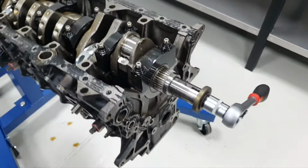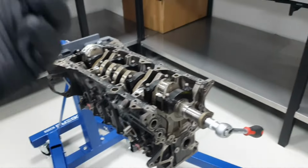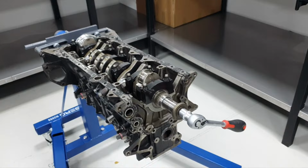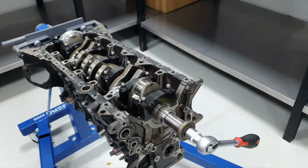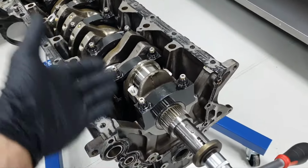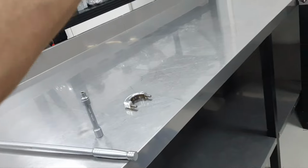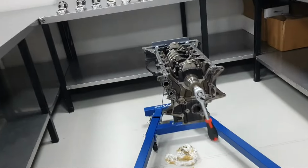Let me take out the pistons. It's going to be nice. If I put the phone here, it's going to overheat the stupid phone. That's what I'm going to do now. I'm going to spend a little bit more time, and show you one at a time, or put them down and show you all together at the end. All the piston connectors are out.